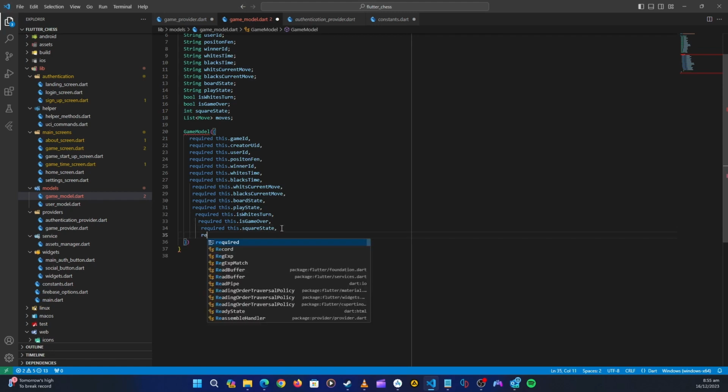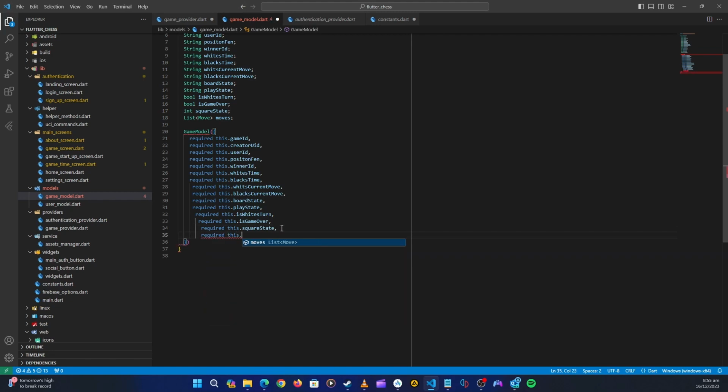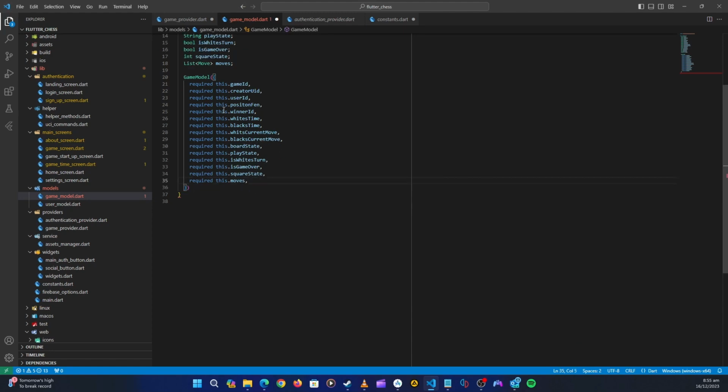Then let's also get the required this dot moves. Let's save to format it. Alright, so there is our constructor.